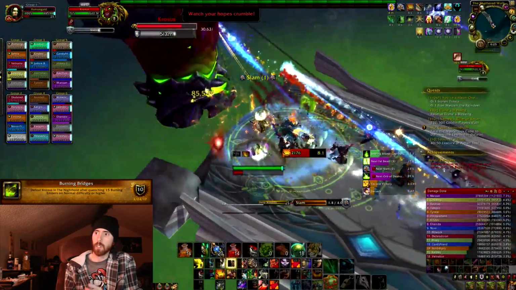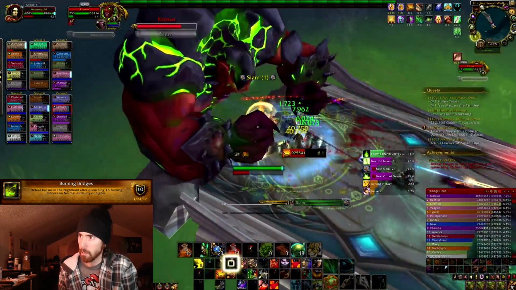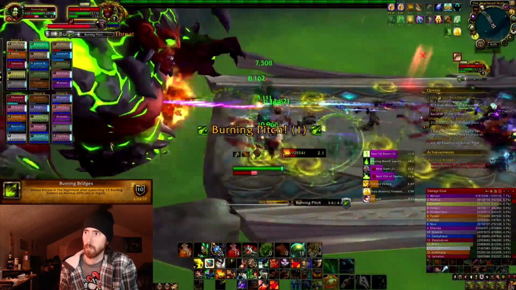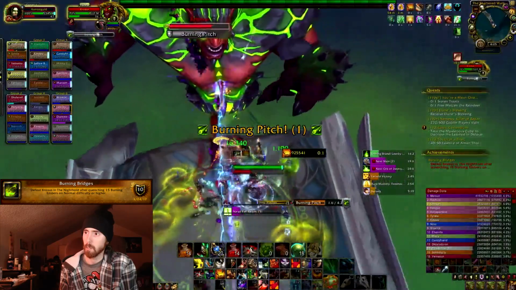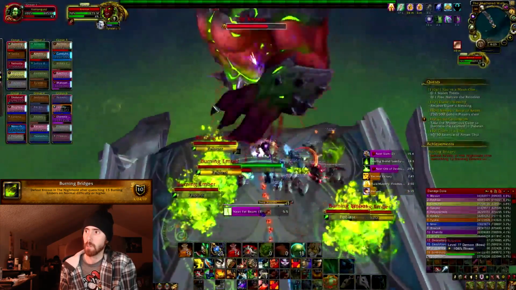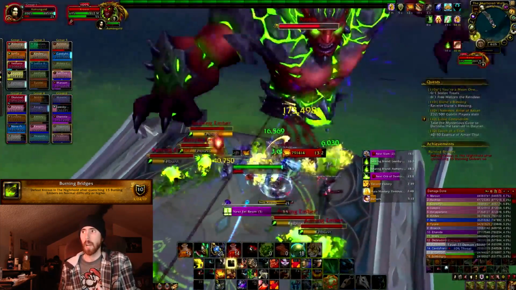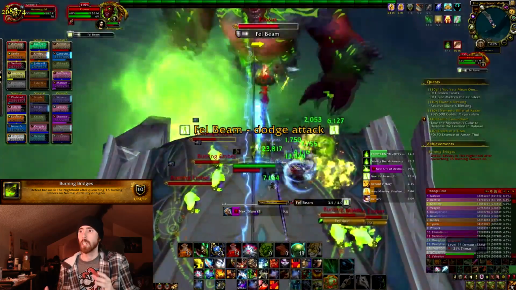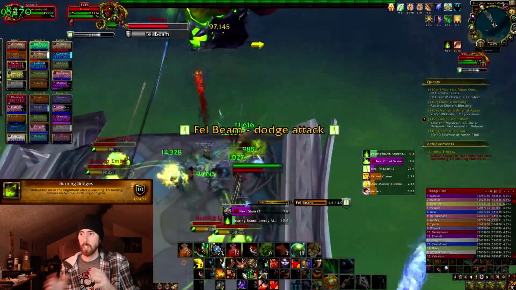Now, the next achievement here is called Burning Bridges. Croesus summons these little burning embers. What you want to do is not soak any of the burning embers, the little swirlies where the burning embers are going to spawn. You don't want to soak any of the burning embers in melee, because every third smash, Croesus is going to completely destroy the bridge. You want to keep the burning embers up until he destroys the bridge.